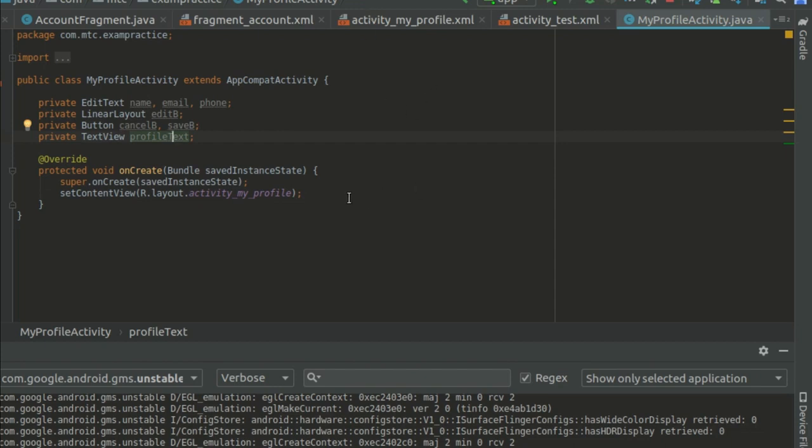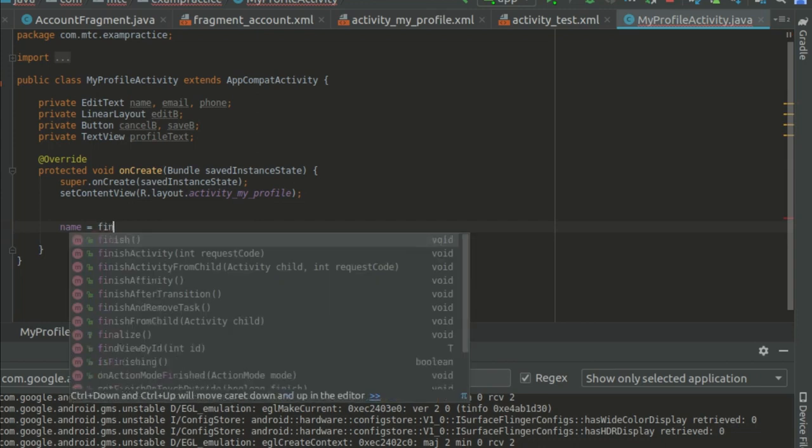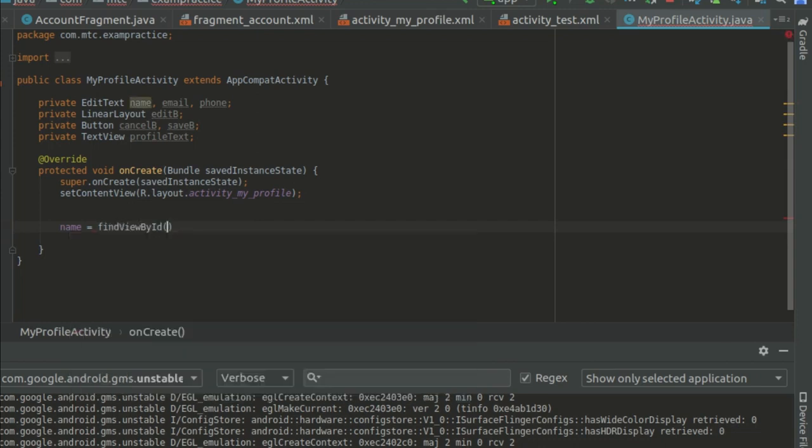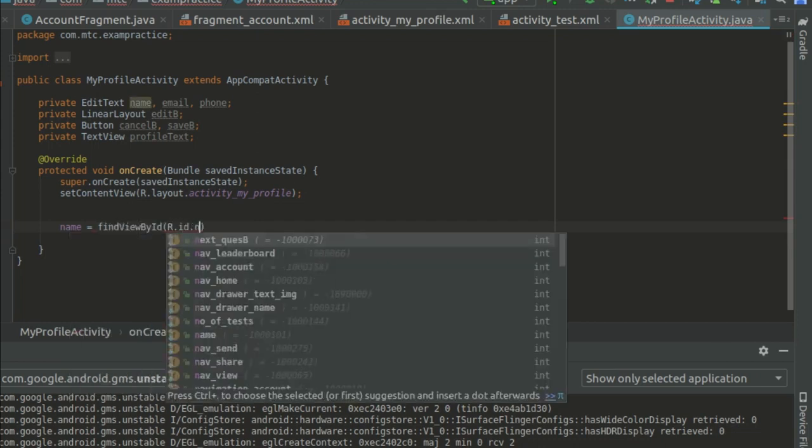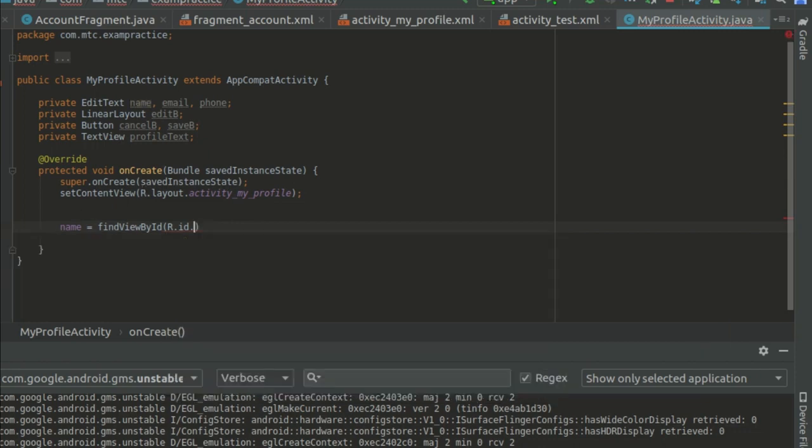Okay, now let's initialize these variables one by one. Here name is equal to findViewById, R.id.name. What do we have? Let's set the IDs first.